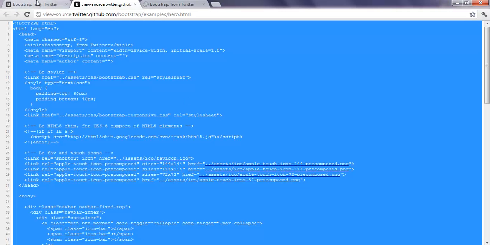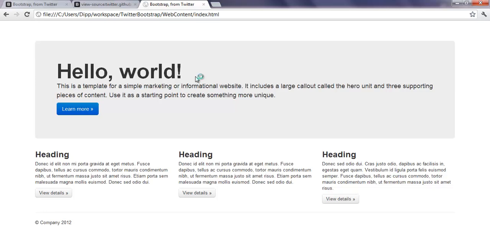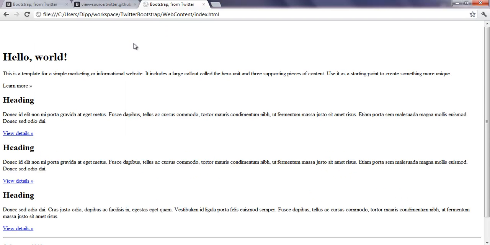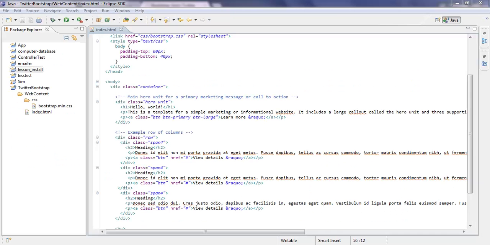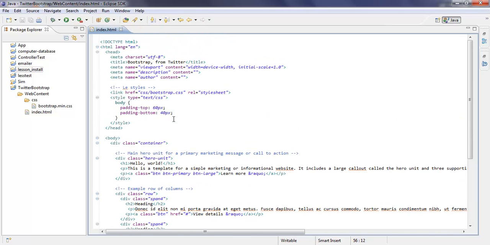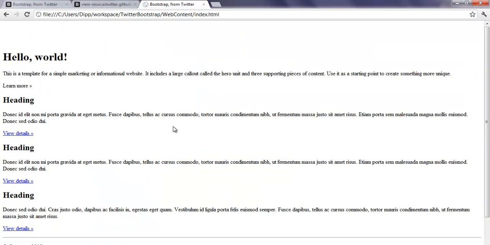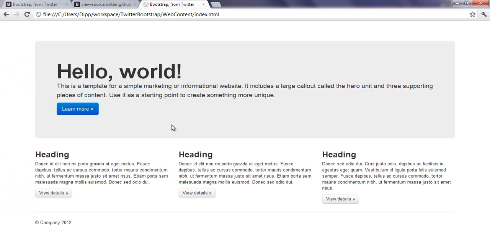So we took out the navigation bar and all the things we didn't need. And this is how it does not work at the moment, because I didn't do that right. So now it will work. This is our first example we have here.